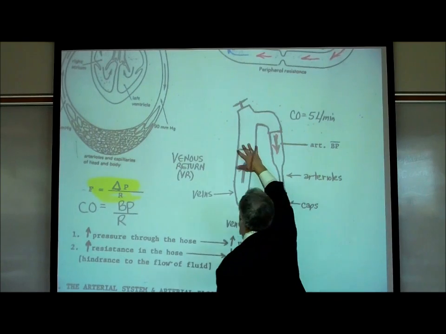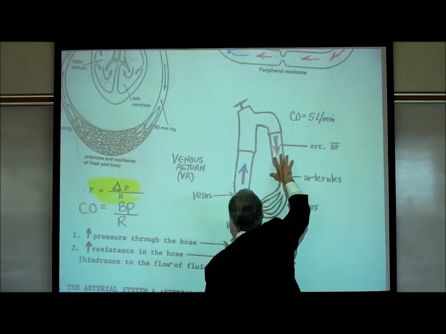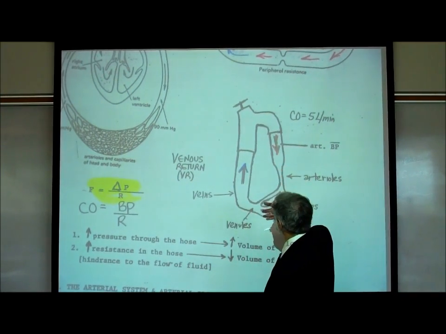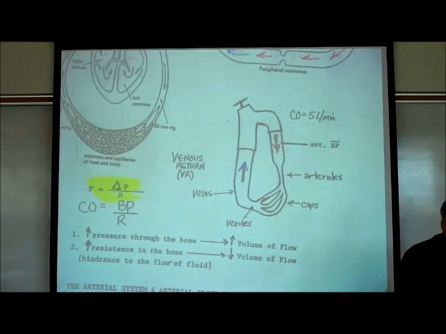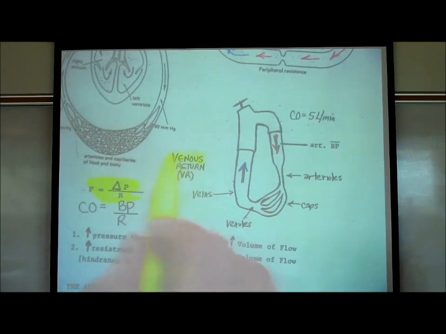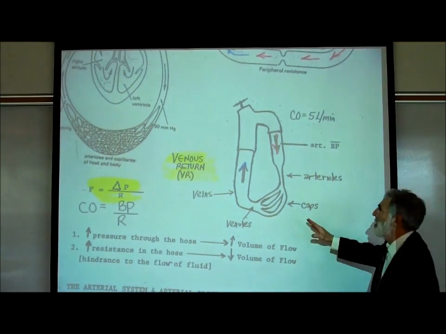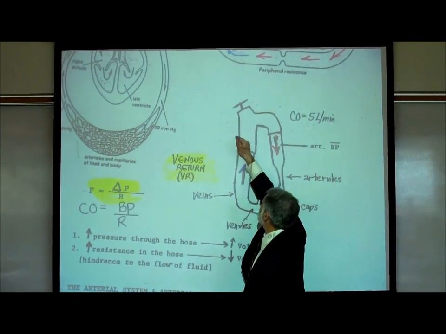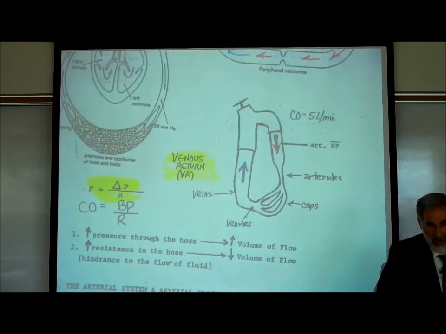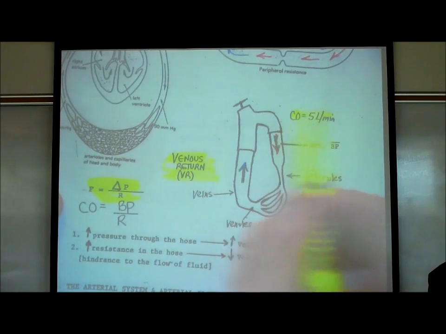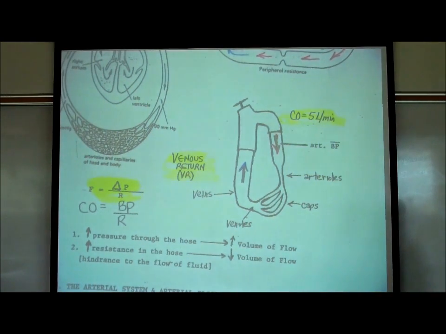So however much blood is coming out depends on the amount of blood that returns back, and we know that the term for the return of blood back to the heart is called venous return. How much blood is coming back, or the venous return, will ultimately affect how much can then be ejected out, which is called cardiac output, because it's a recycling system.